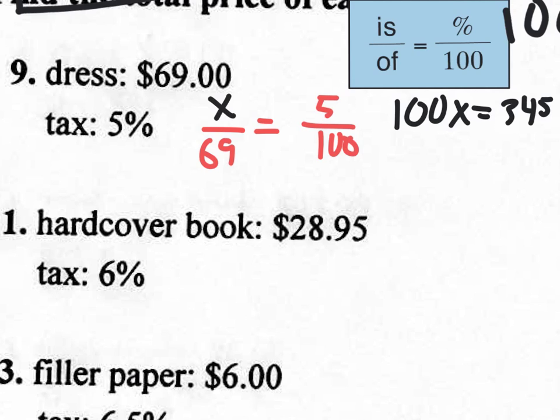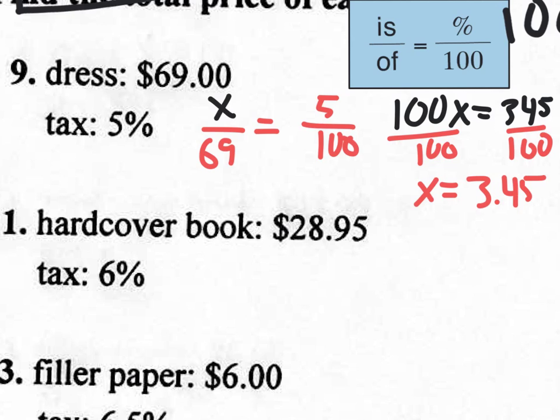And then you'd have to divide by 100. Dividing by 100 is pretty easy. You just move the decimal place over 2 spots. So your taxes are going to be $3.45. So your $69 dress is really going to cost you $72.45. True story. So you guys need to know this. Now, once again, if you're buying something at the store, I'm pretty sure you're not going to tell the guy at the register, hey, could I borrow some paper and pencil so I could set up a proportion? That's not the way it's going to work.